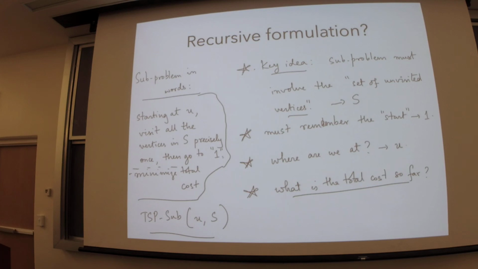Did you have a similar solution? Yeah, just framing it as a for loop, you want to compute for every vertex in S the distance from U to V, and then the subproblem would be V, S minus V. So that's the natural way to frame it, once you've defined the subroutine, right? So once you define the subroutine, how would you implement it?